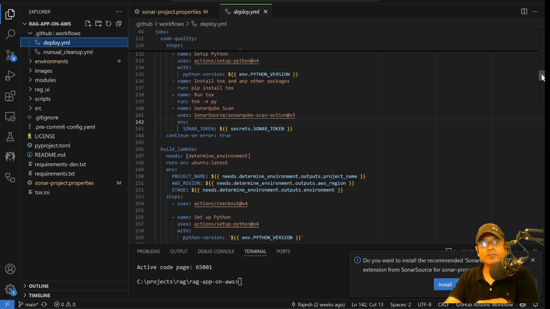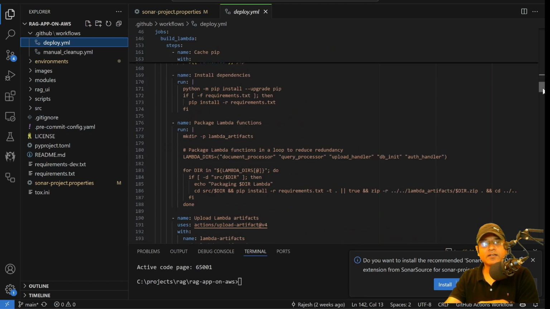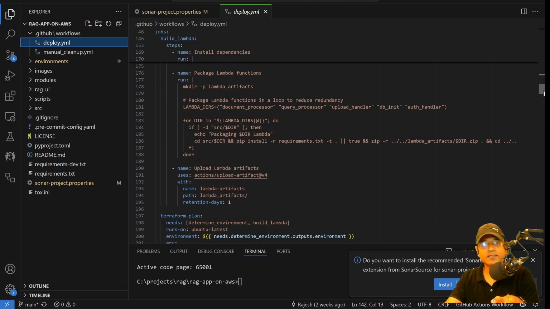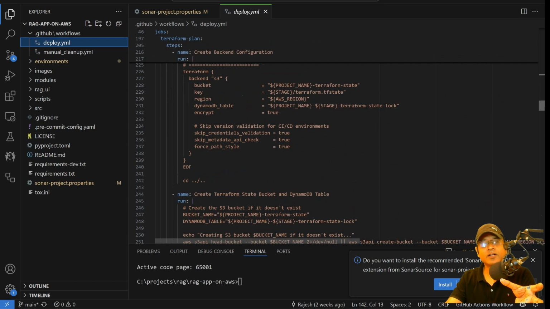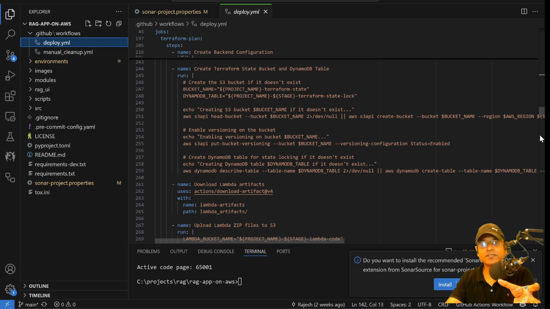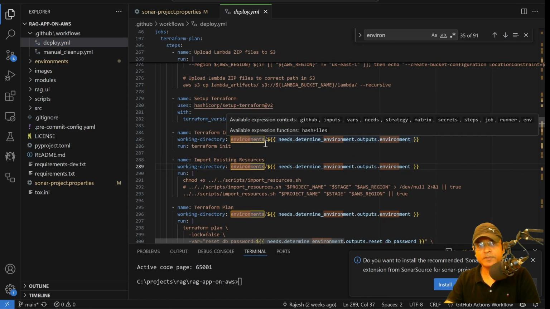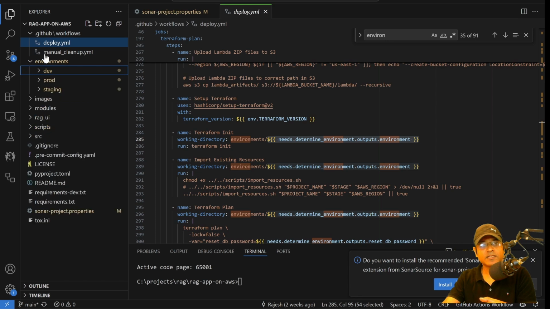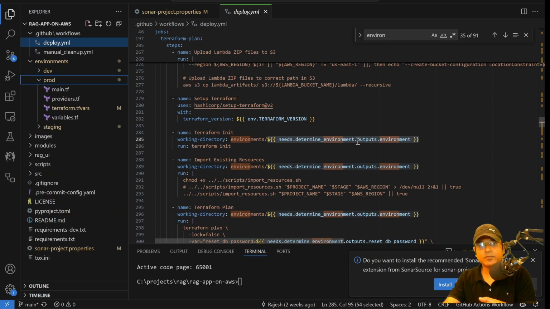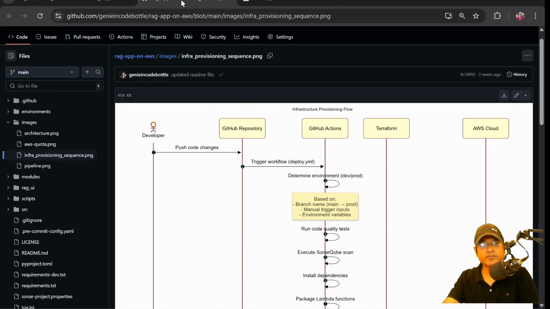When we run this deploy YAML, it runs this whole pipeline. This GitHub Action code is given here. It uses different Terraform modules, whatever is given in the environments, and uses this one. You see here the working directory, environments, and the way it determines the environment, whether it is dev, staging or production, it will come here. Suppose in our case it will go to prod. In this prod, it will run Terraform init, then it will run this main.tf, and accordingly it will run. So I'll just show here one workflow of how it runs.